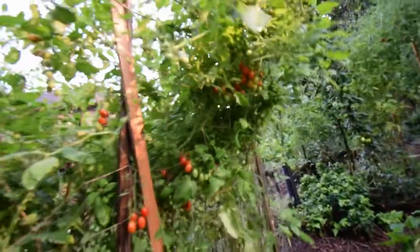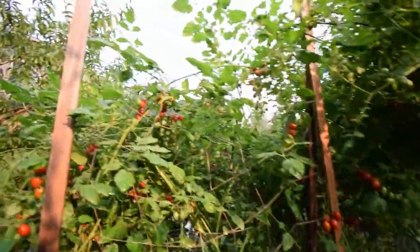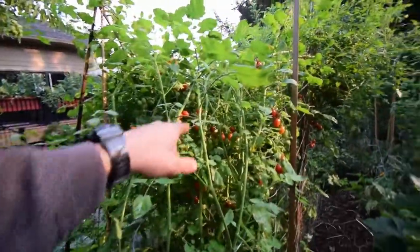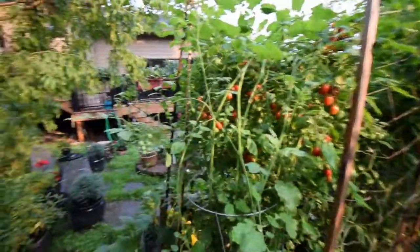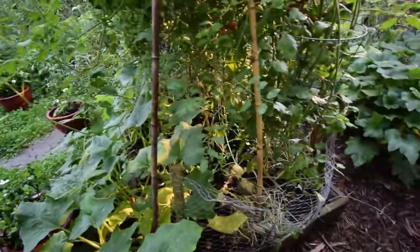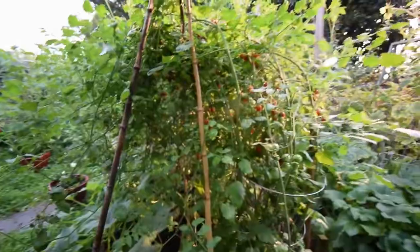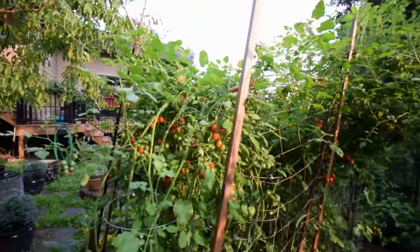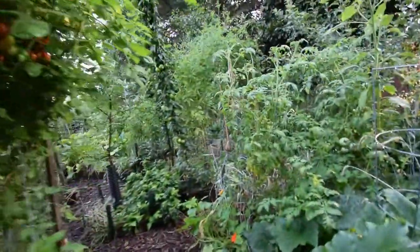I'm going to duck down here and show you the tomatoes on this cluster — there's quite a few that need to be harvested. Paula has been having the dehydrator running 24/7 now. We take these, split them in half, put them on the dehydrator, and they shrink down. She's been putting them in quart jars — we save those for winter time and put them in omelets and soups. That's one thing I really like having, and a lot of you guys may want to get a dehydrator because you can save a lot of your fruit that would otherwise go bad by dehydrating and saving it for winter.